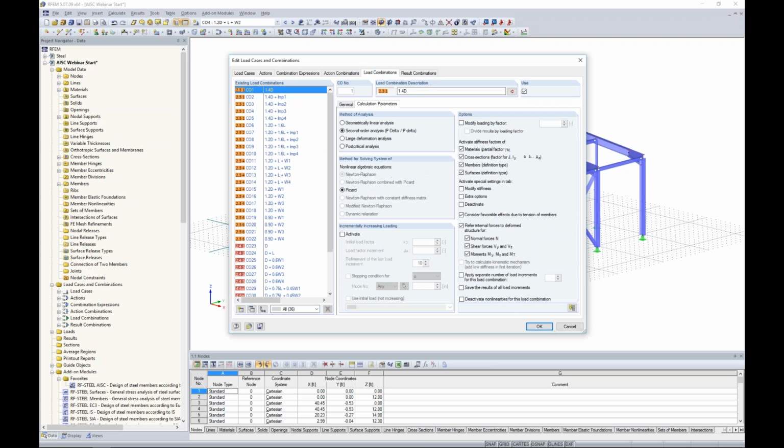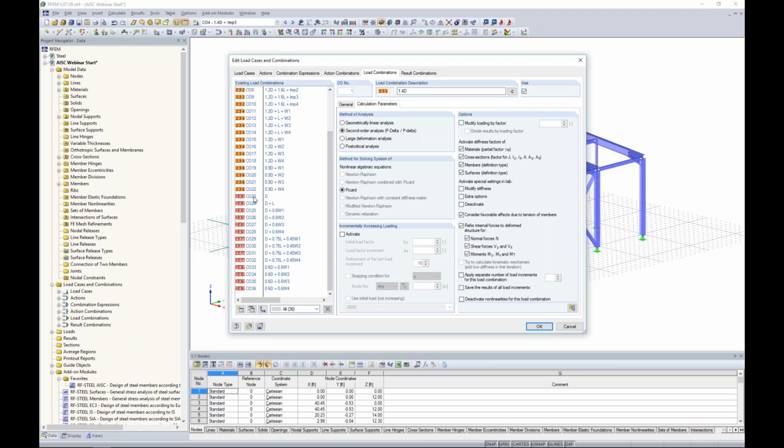So now let's take a look at our load combinations. You'll notice we have the 1.4 dead, but now we have 4 additional load combinations, including imperfection 1, 2, 3, and 4, all treated separately. The same goes for 1.2 dead plus 1.6 live. And then we have the 4 additional imperfections. But the minute that we take into account that lateral wind load, I have no imperfections applied to these load combinations. This is exactly what I wanted. I wanted the program to filter out those imperfections and only apply to my gravity-only load combinations.